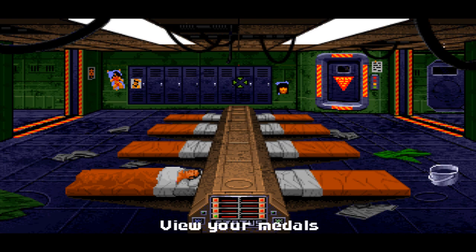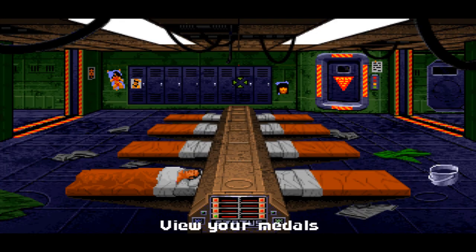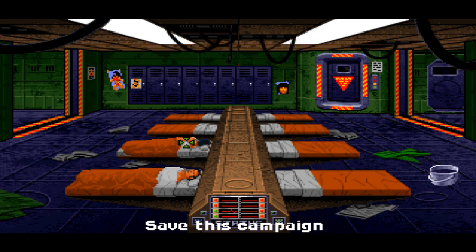Who knows? Here's my chest, my boobs that you can see. I have three things. I don't know what they mean. I think the black and blue one though means that I've flown a hornet, which I'm about to do. The other two, I like the wings, and I don't know. So I'm gonna save my game real quick in case, you know, I lose all my progress so far. Dingleberry, there's Dingleberry. He's back to this guy.